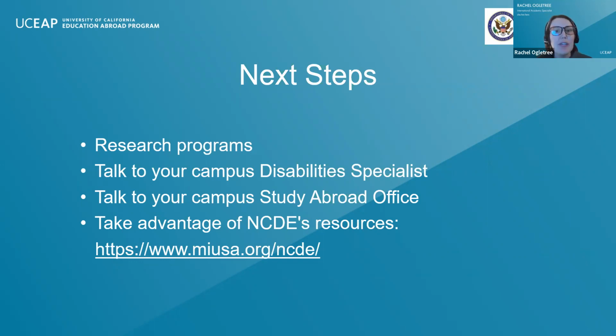You should also reach out to your campus disabilities specialist to discuss your study abroad plans. If you've never previously worked with that office at your UC campus, you should reach out so a specialist can do an intake assessment to determine what accommodations you are eligible for. So many students find they may not need to use some or any of their accommodations while at their UC campus, but then while abroad, it's extremely helpful to know what accommodations are available and to be able to use them if need be. Then reach out to your campus study abroad office to begin the conversation of deciding on a program that is the best fit for you.